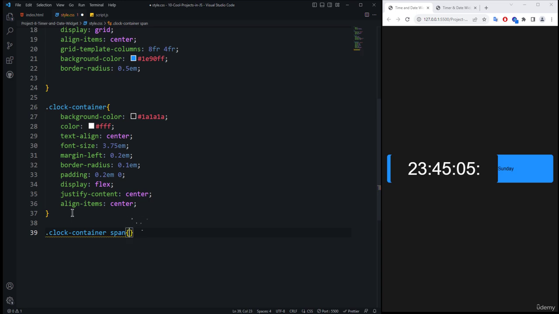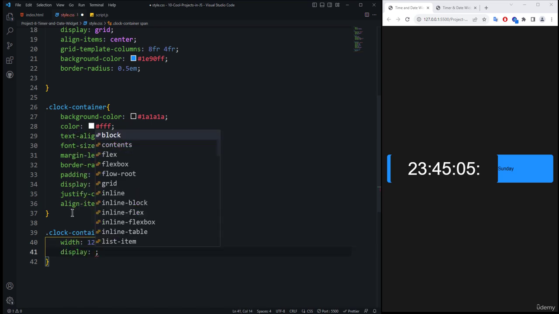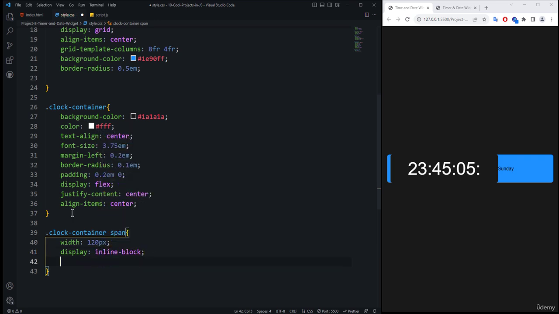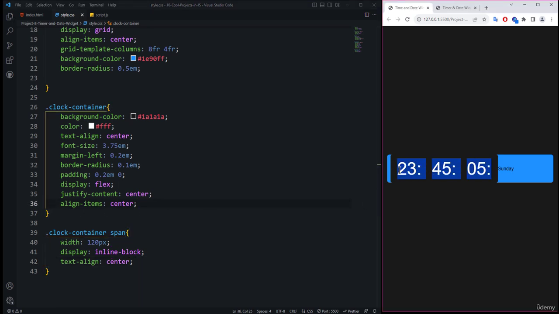element. Instead of that I will be using the width property because we want to provide a specific width, which is 120 pixels here. This is a fix that we need to do in order to work with this particular application. Then we need to add display inline-block, and then I will be using the text-align property, which is going to be center. Now you can see it's looking better.